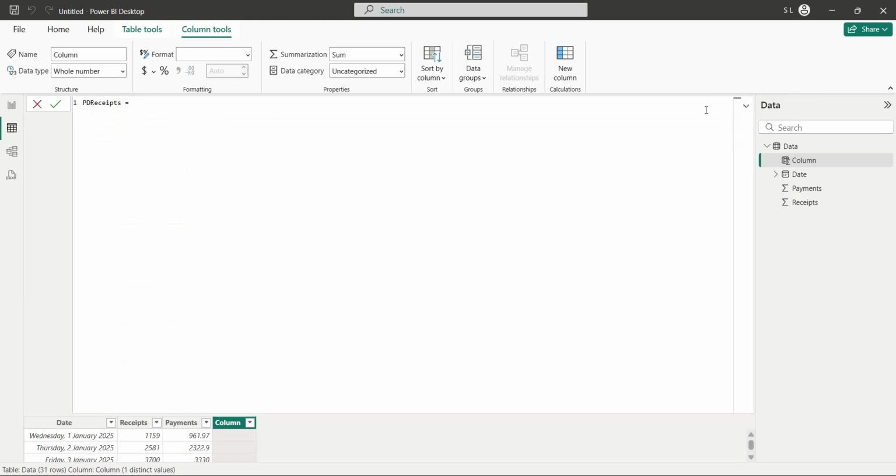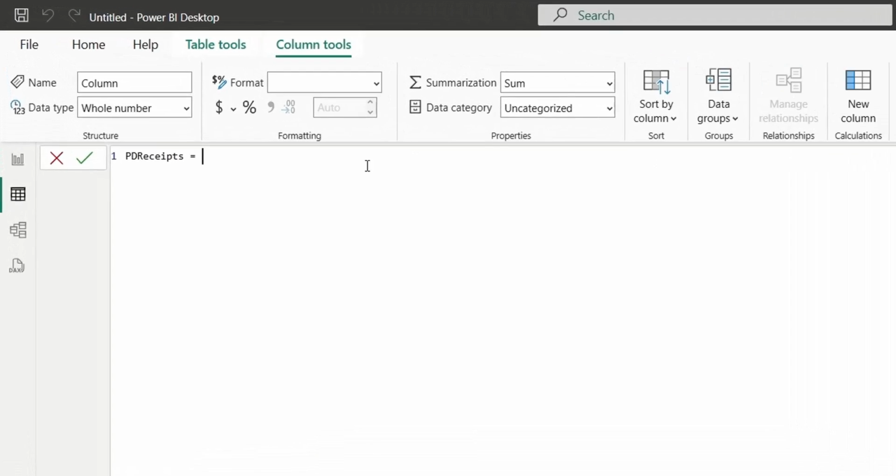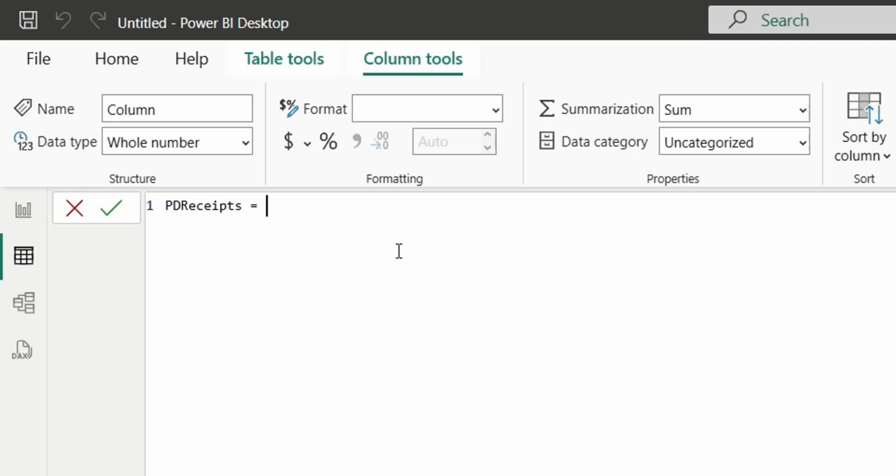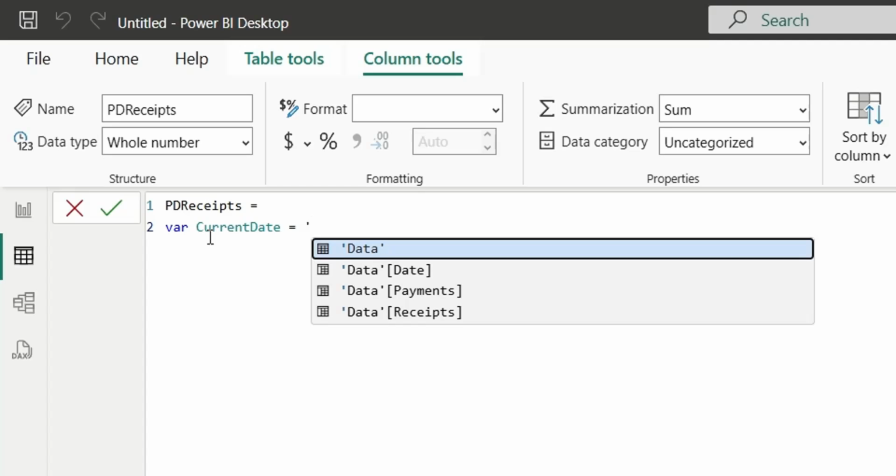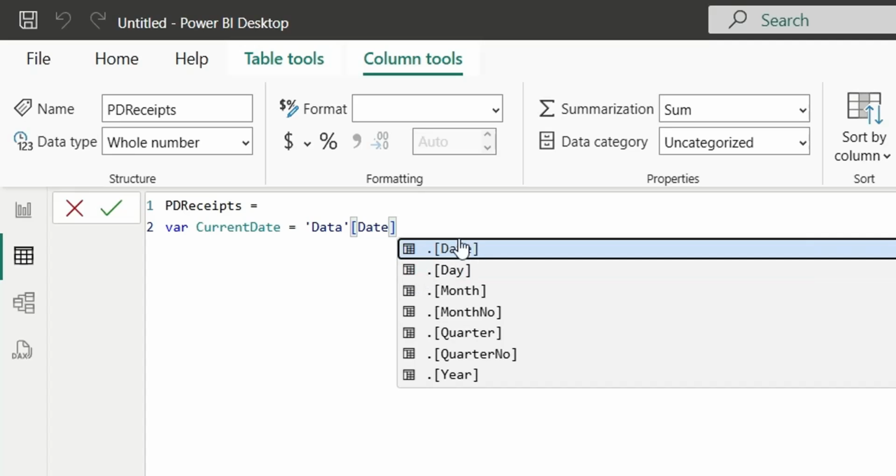Let's expand this area and create a variable here named current date, which will be the date from the date field.